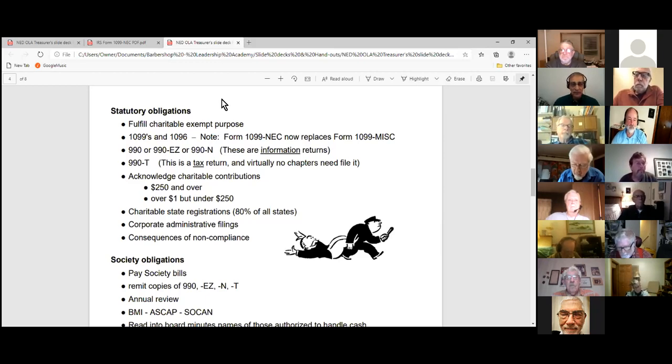Next requirement, you have to fill out a Form 990. Every not-for-profit 501c3, 501c4s, and a bunch of other 501s have to file a Form 990, which is an information return. You take a quick glance at a 990, it looks for all the world like a tax return, but it's really not a tax return, it's an information return. It requires a lot more information than a tax return, but usually the bottom line on the last page of a tax return is pay us this much money. Form 990 does not have that. You just have to tell them in great detail what you've been up to for the year. And then you're in compliance with the 990 requirement.